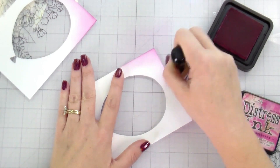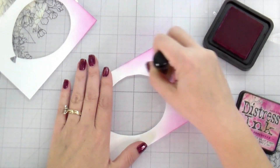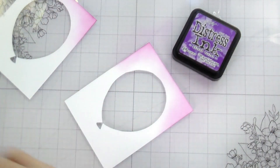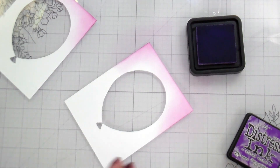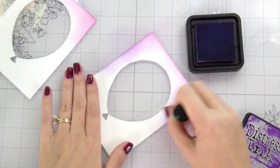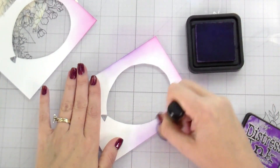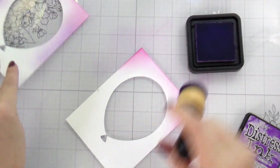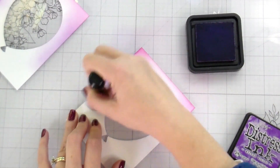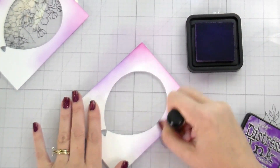She's one — I can't even believe it went by so fast. We're super excited for her party; we're having it tomorrow. Today is like the prep baking day. Normally it's prep baking and cleaning day — usually we both take off work the Friday before. What ends up happening is that I end up baking and cooking all day and Eric ends up cleaning all day, which can be a lot for both of us.